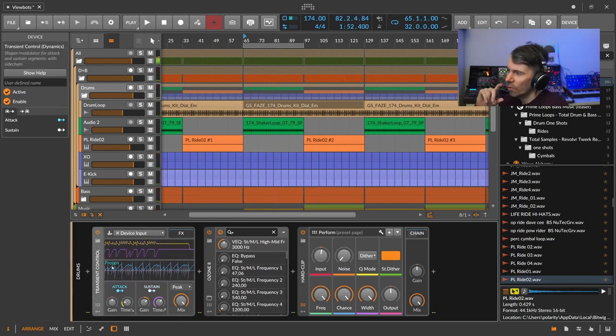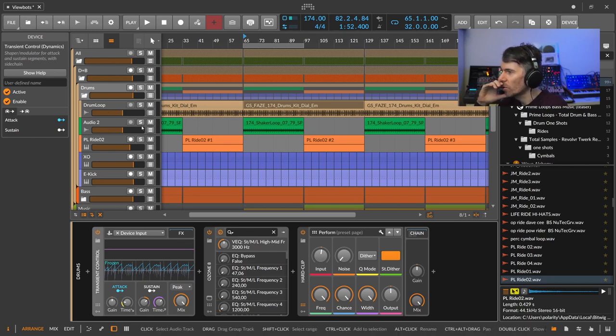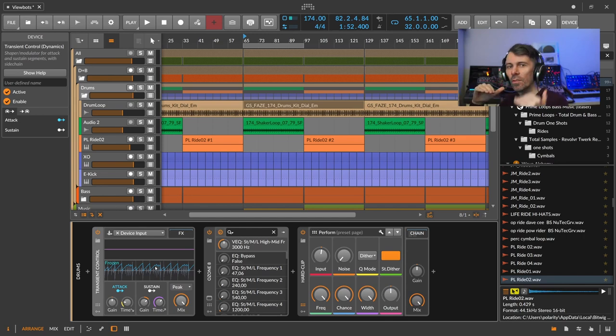And you can see on this graph here, when I freeze this visual, every time the kick plays, the volume stays normal, as I dialed in here for the drum loop and the shaker. And then every time in between the kick and the snare, the transient control raises the volume, which gives you this pumping volume, right?